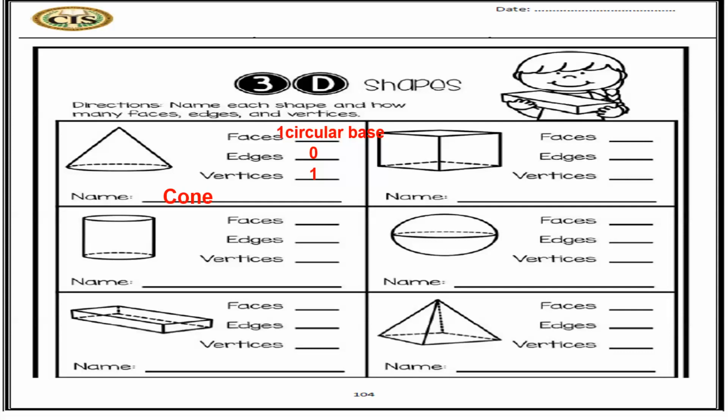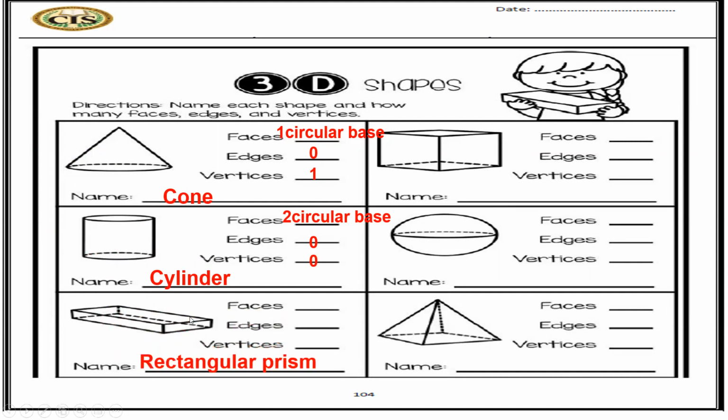And 0 edges and 1 vertex. The second shape we called it cylinder. It has 2 circular bases and how many edges? 0 edges. And also how many vertices? 0 vertices.